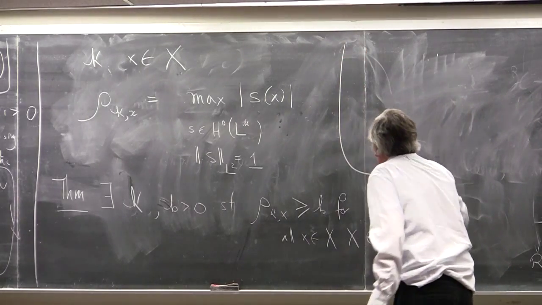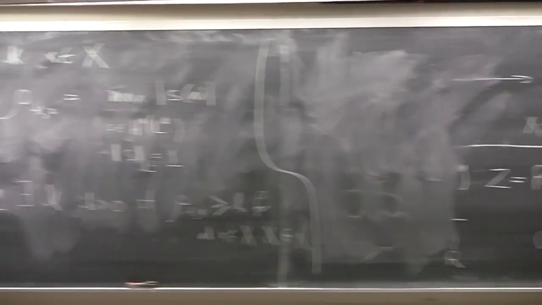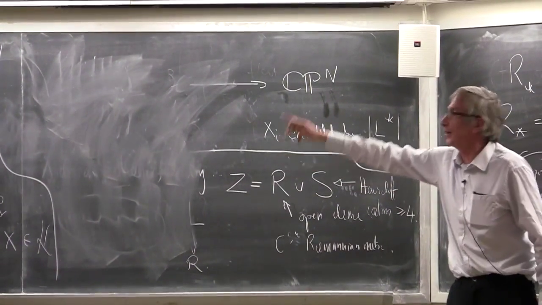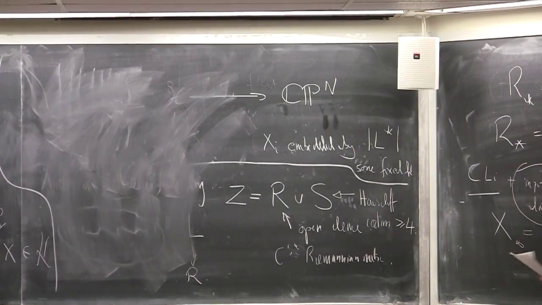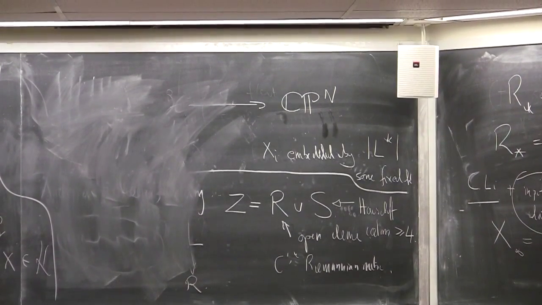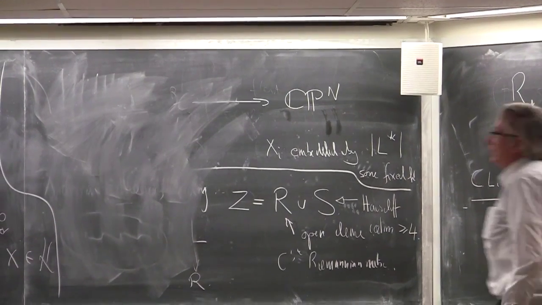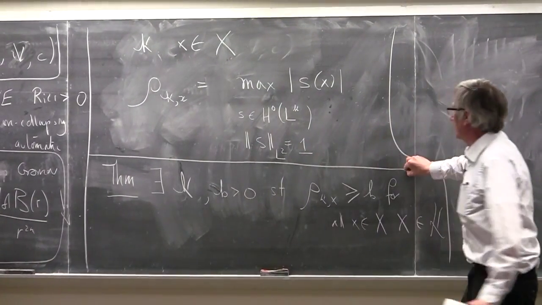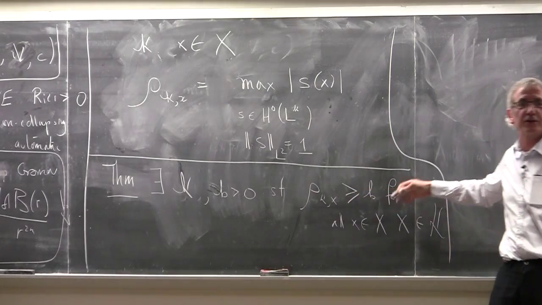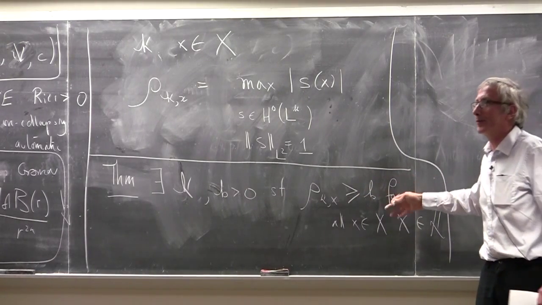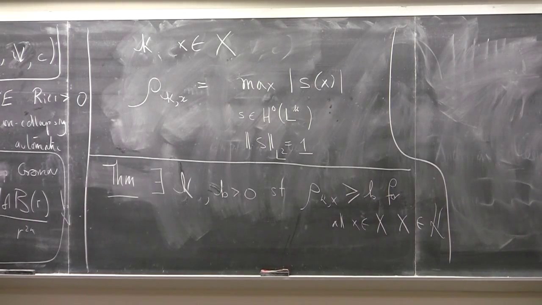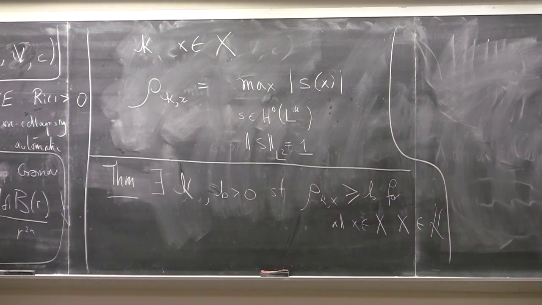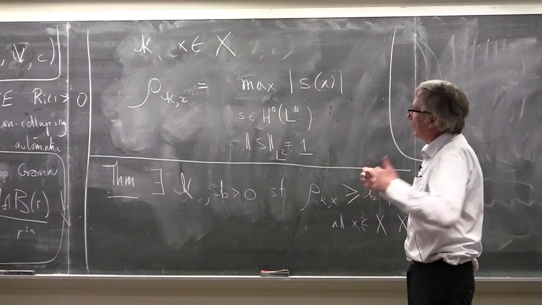So when I said input from later, this is what I really meant: Chi Li proves that if you know this, then you get this finite generation condition. Most of the consequences of this are things people have known how to do for quite a while in some form. The crucial thing is to prove this lower bound, which is an effective form of saying that the sections generate the line bundle.